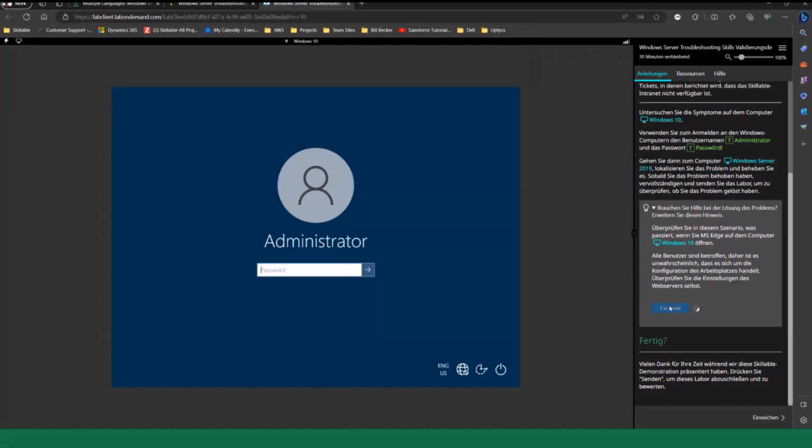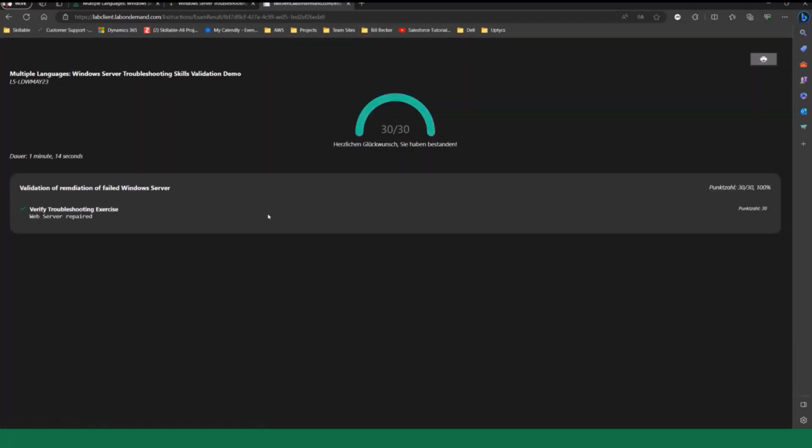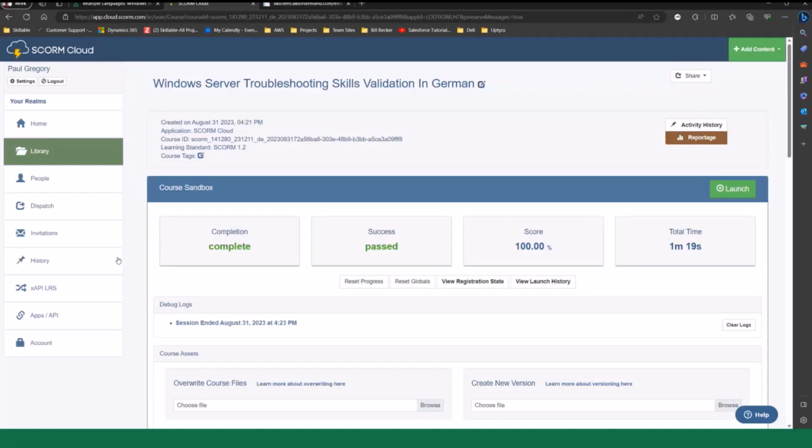So I'm just going to go in, because this is a bit of a scored lab, and fix the issue rather than actually physically go and fix it. And then we'll just go and submit this and grade it. Okay, so this will go off and do the grading. Now this will still show the score report and things along those lines. And of course, if I now go back into here, I now get the completion status, the success, all those bits and pieces.